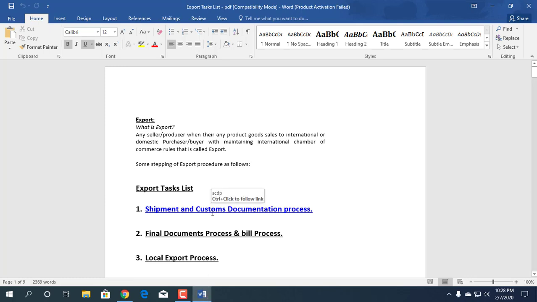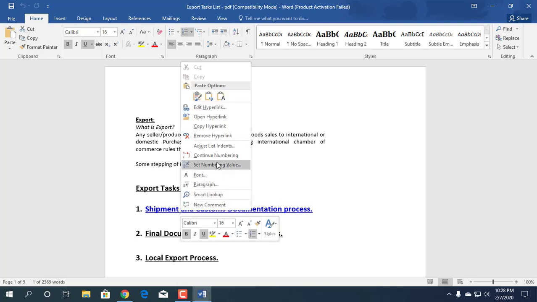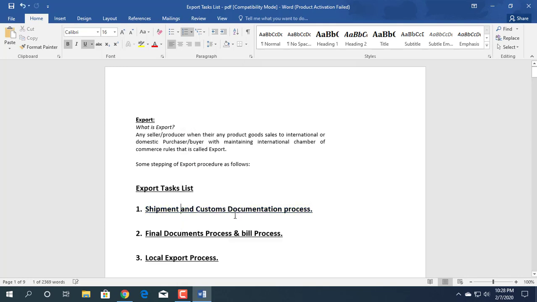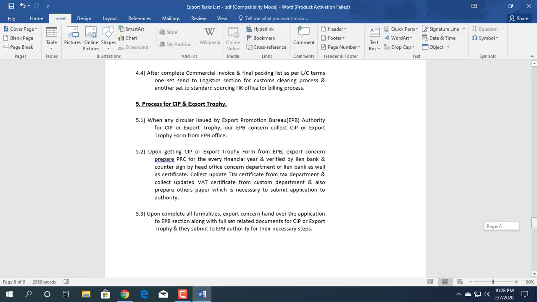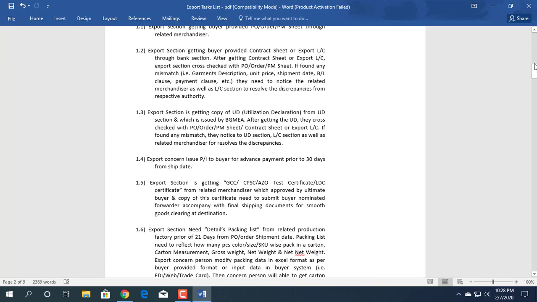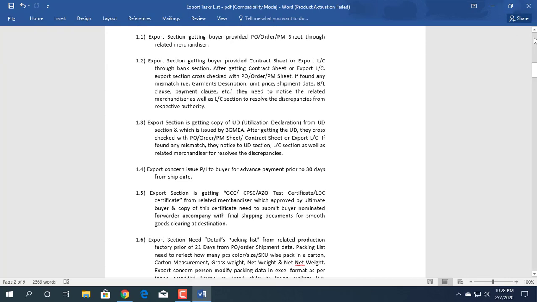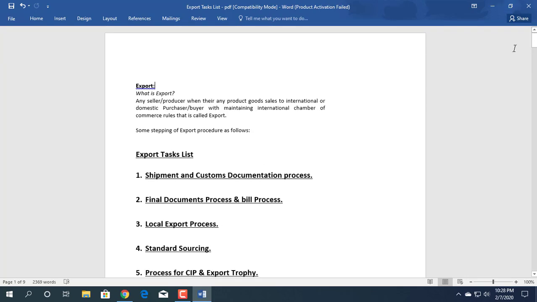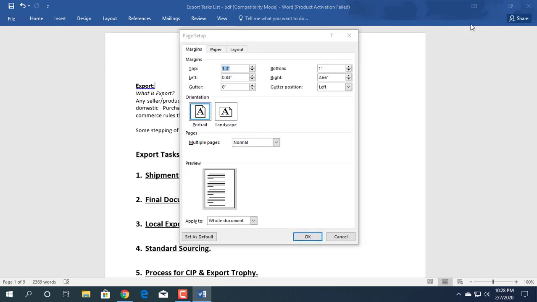This is a Word file for my study material. I show you this trick with this file. This is a small index or table of content or points. And this is the detail of the index, we can say content or description. When I click the index point, it automatically sends me to the content description.